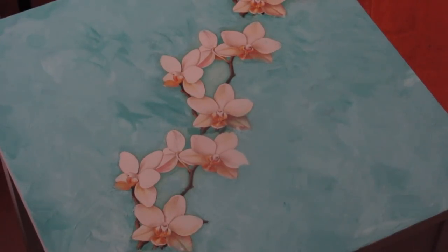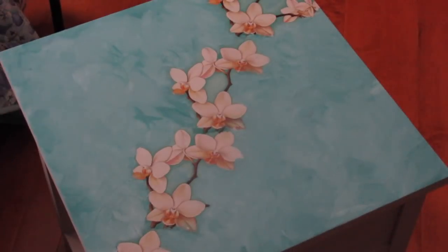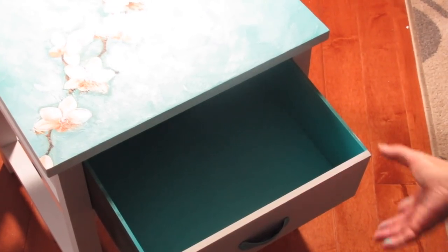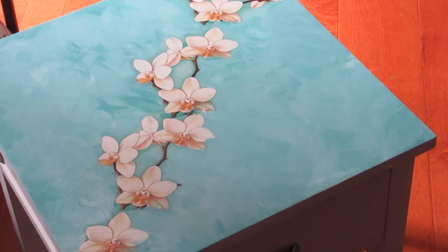This is the final product. This is how the table looks now. It's the after picture. While I was taking the before pictures and filming how I used the Americana chalky finish paint to cover this unwanted dresser, that's when my computer crashed. So I lost that whole clip.